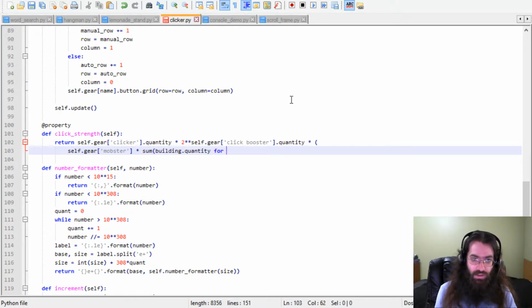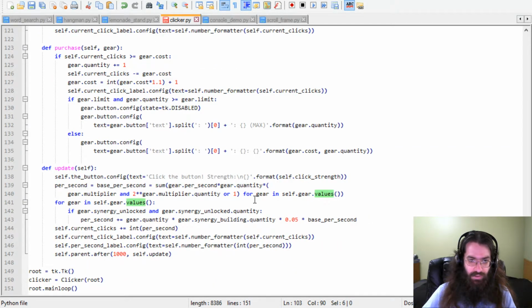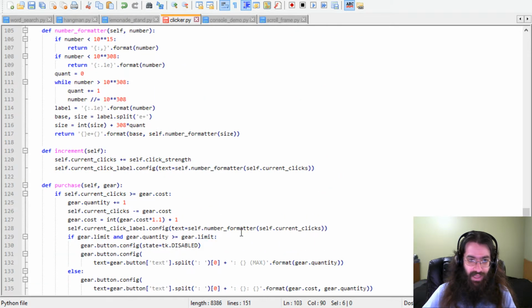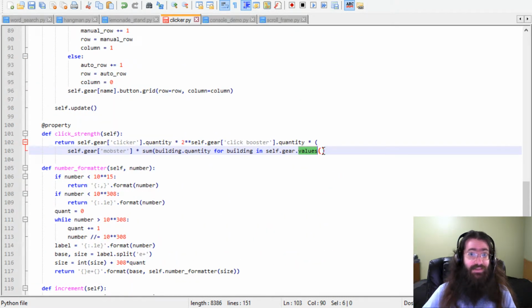Building.quantity for building in self.gear.values. I'm gonna make sure I'm consistent. Yeah. If they have a per second, because that's a building, something that has a per second. If building.per_second.